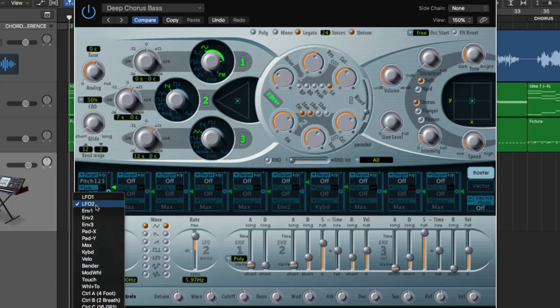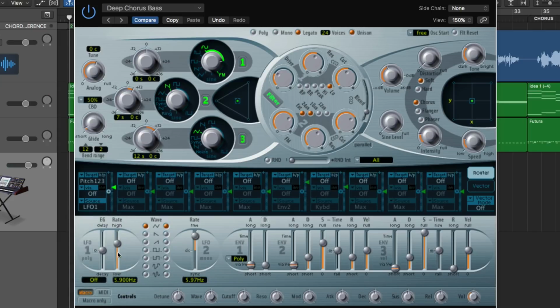So you can choose one of 2 LFOs. LFO 1 is right here, and LFO 2 is right here. The difference between the two is that LFO 1 can only be synchronized to a rate at hertz. So if this is on like 3.8 hertz, this means that the cyclical motion will move 3.8 times per second. With LFO 2, you can synchronize this to hertz, but also to musical timings. So if I want this to be like a half note or maybe a quarter note, you can do that here as well. So for now, I'm going to use LFO 1 for this.